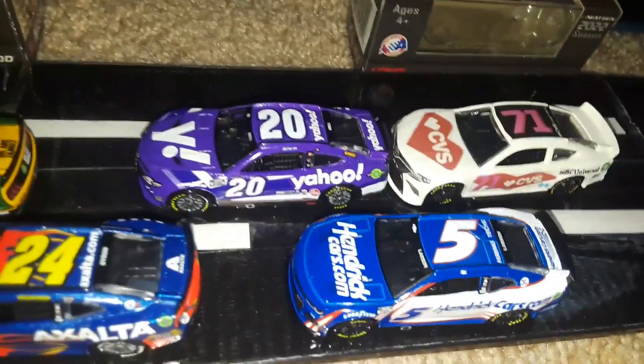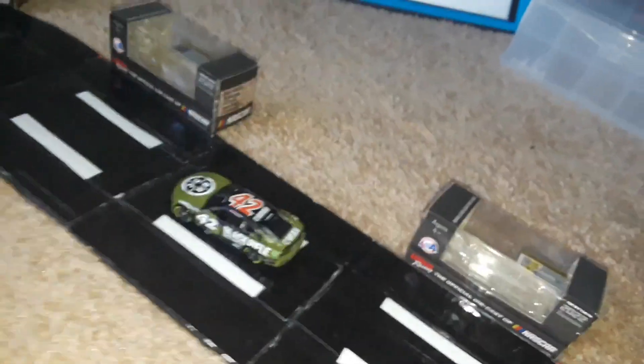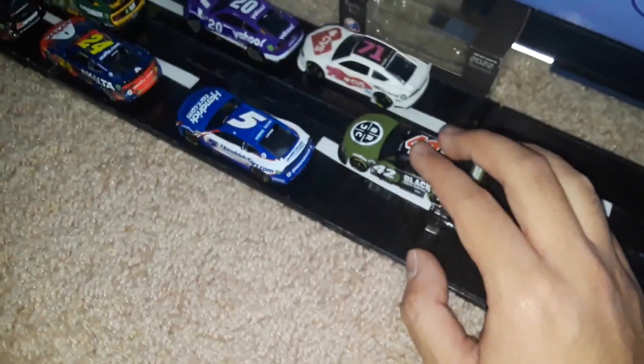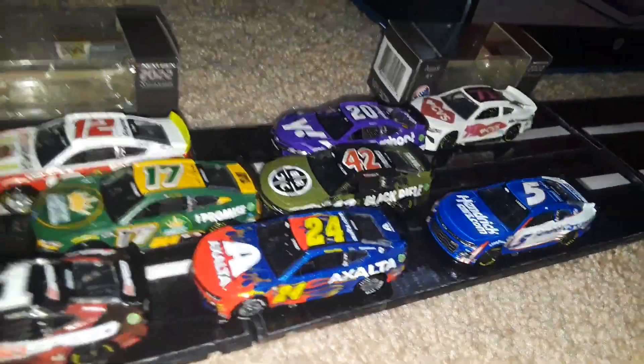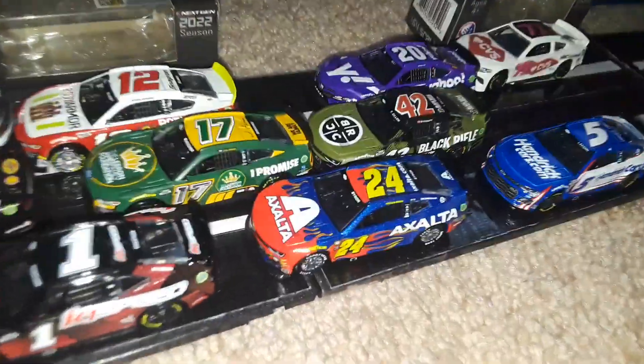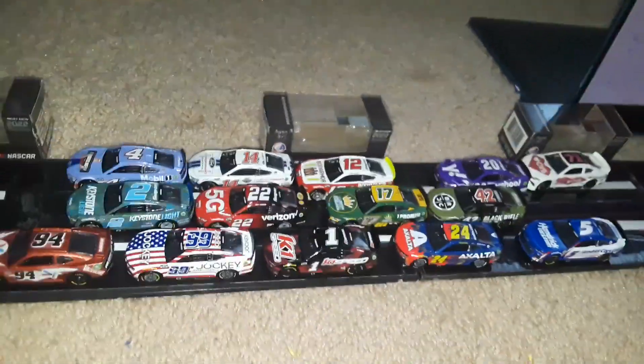The Toyotas literally have nowhere to go, and Larson is holding back. Here comes Ty Dillon in the number 42 — another Chevrolet Camaro — but he doesn't have a lot of horsepower compared to the other Chevys. The Toyotas are going to the outside. Dillon isn't going to stick with the 5 — he's going to send it down the middle, getting side by side with the 20 and into the 17. He looks like he's out there for himself, running his race and going wherever he needs to go.